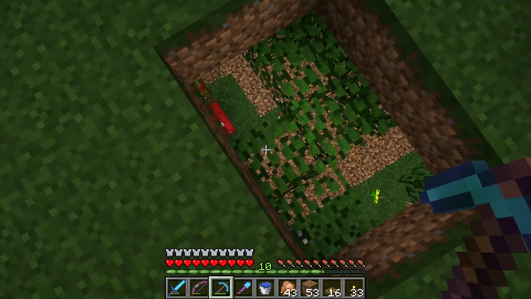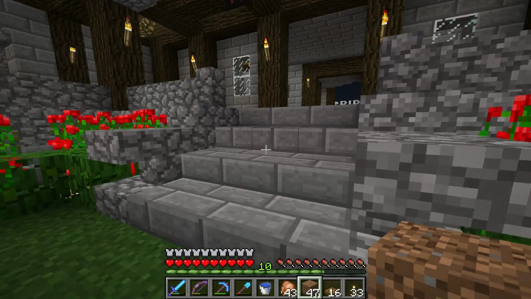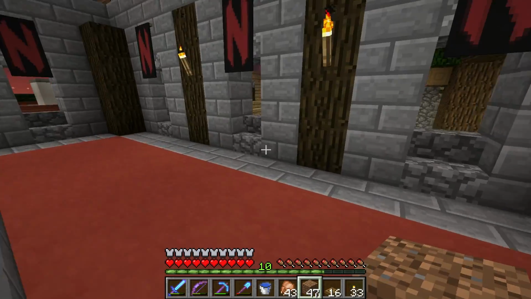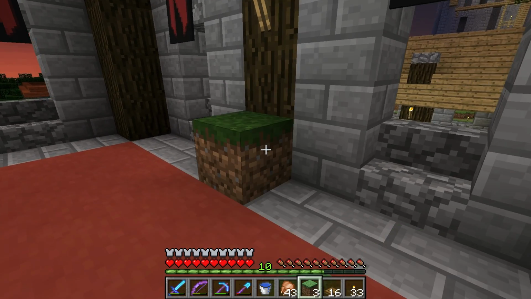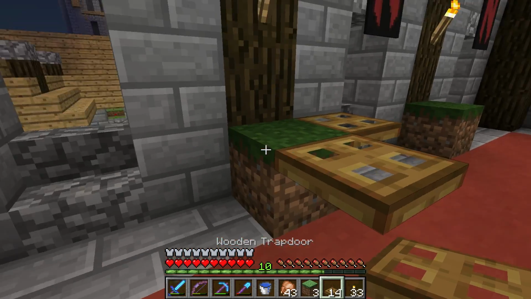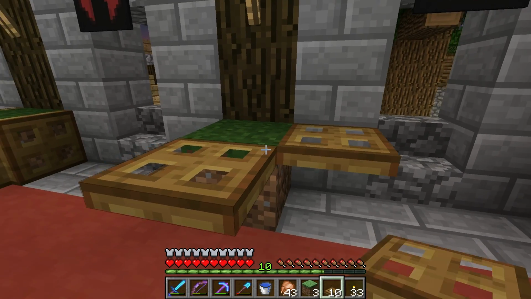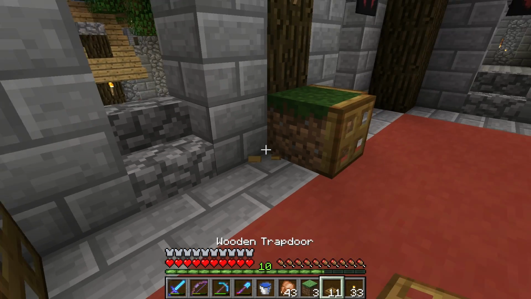Walking on my own ceiling. I'm really cutting it close with some of these builds, and I think I enjoy doing that. It's a bit more challenging, so grass blocks. No, you're supposed to be up top. And yes, it does matter. It matters to me. It matters to me.